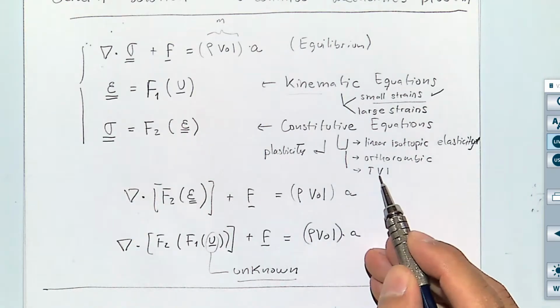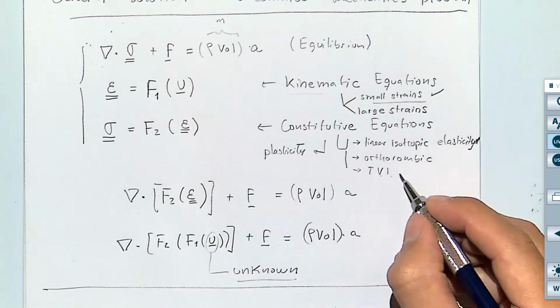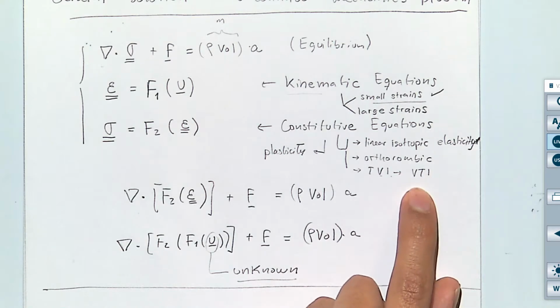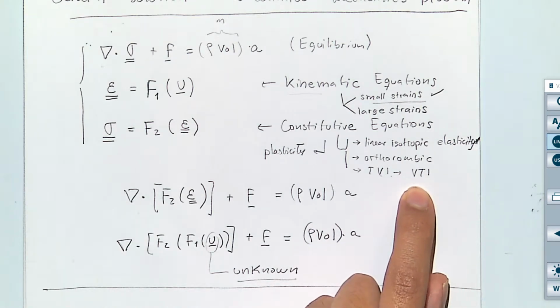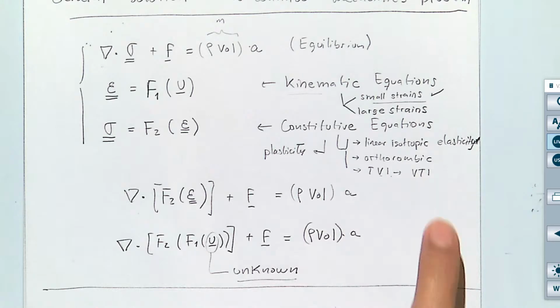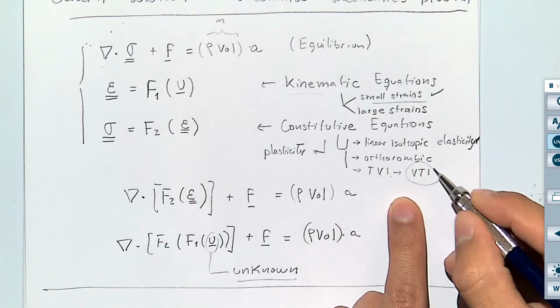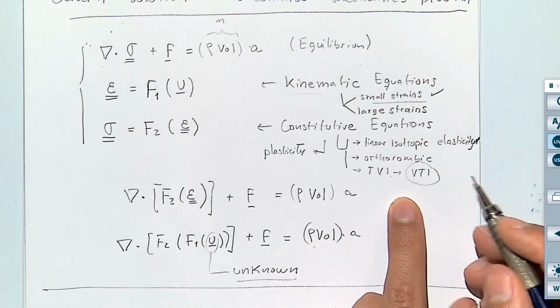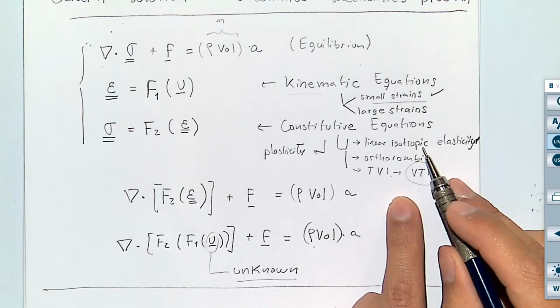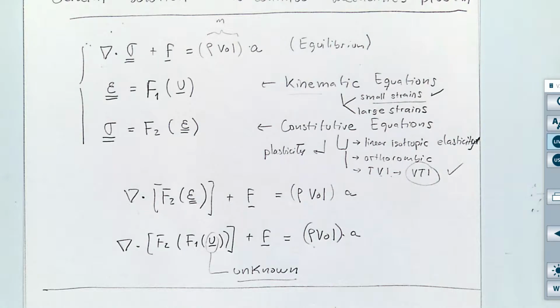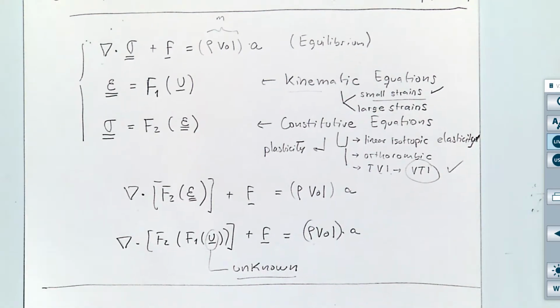This is transverse vertical isotropic, or, I always forget because I don't know if some people call it differently, it also goes by VTI, vertical transverse isotropic solid. We're gonna talk a lot about this because this one is closest to rocks. Linear isotropic elasticity is not. Orthorhombic sometimes, but too complex. This one is the one that gets closest to rocks, and we're going to talk about that. Very likely not today, but hopefully on Wednesday.